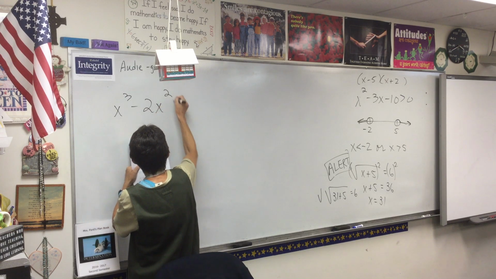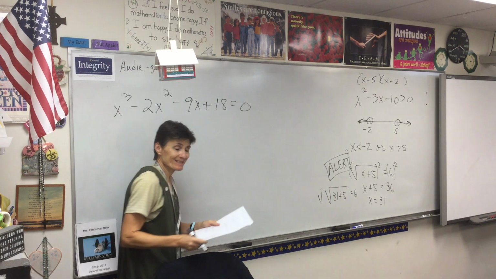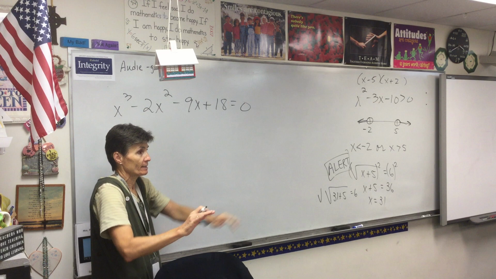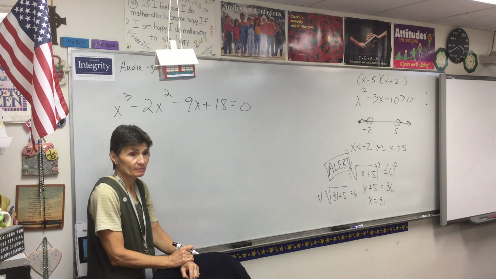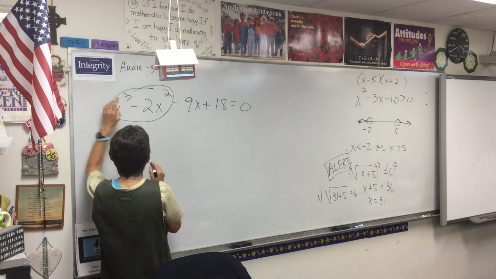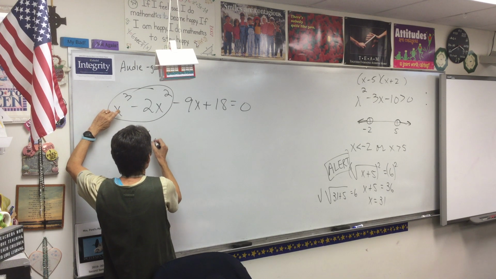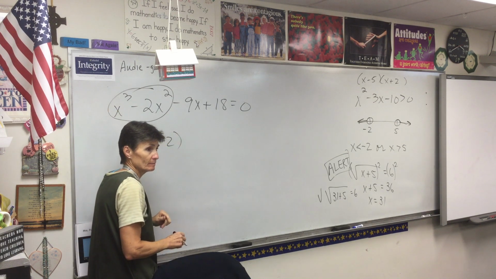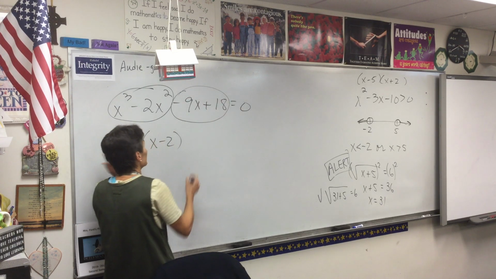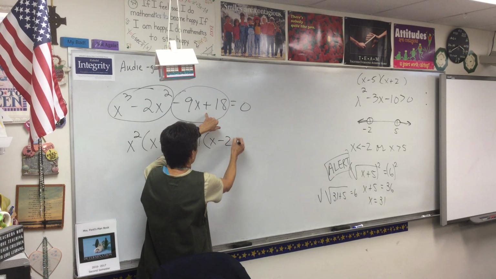All right. This is a much bigger problem. You separate the two. Now, it is not a less than or greater than, so no number line. No number line. Split it in half. So if we look at the first half of the problem, we can take out x squared, leaving us with x minus 2. Very good. Now, how about the second half of the problem? Negative 9, leaving us with, be careful, x plus 3, x minus 2.